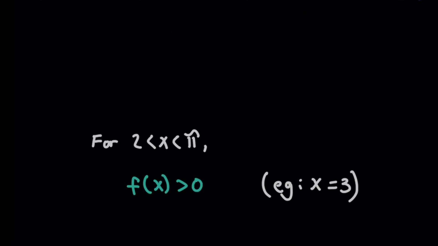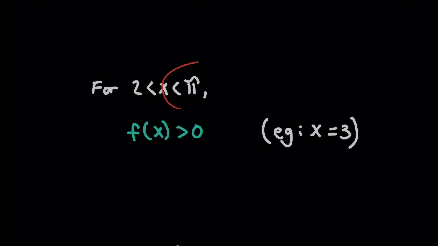And then finally, you don't want to forget about the upper limit of integration, right? That has its own interval from the uppermost root of two that we found up to the upper limit of integration, pi. And so I'm going to choose three here as my test value and plug it in. And once again, f of x is actually greater than zero.